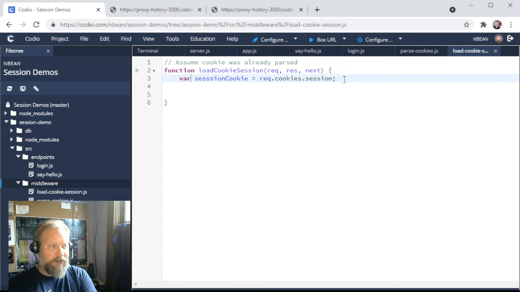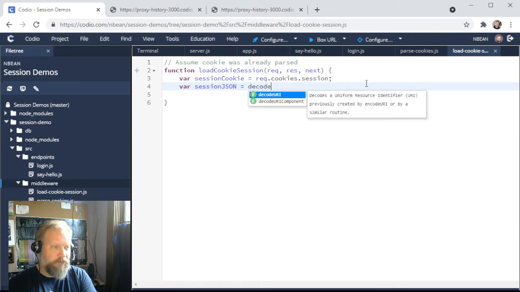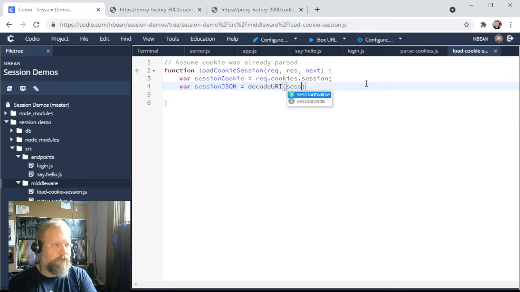Now that is URI encoded. So to get it to just session JSON, we need to unencode, which is decode URI.